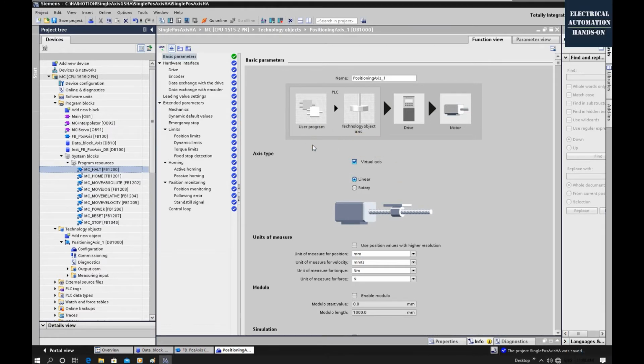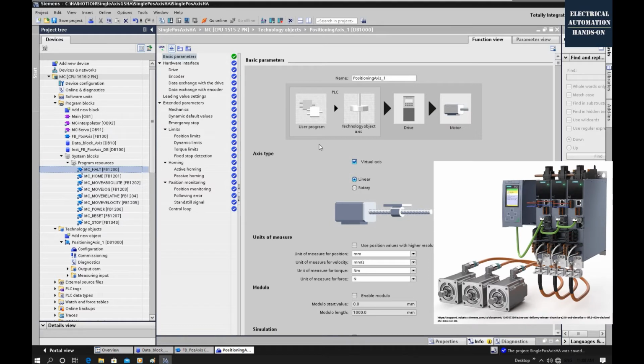Frankly speaking, I hesitated to do the motion control video. One key reason is that I don't have the actual motion control hardware. I don't have the motion controller and drive system in my hand. Till one day, one subscriber, one friend, emailed me, saying, why not make a serious video talking about motion control? So I replied, I hesitate to do this video because I don't have the hardware. If I don't have the hardware, how can I show the motion control, right? How can I show that movement?